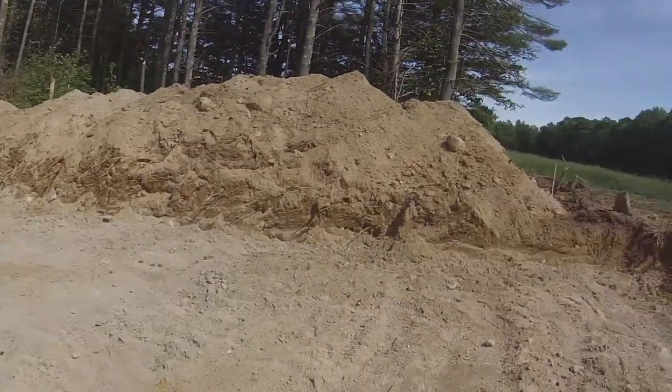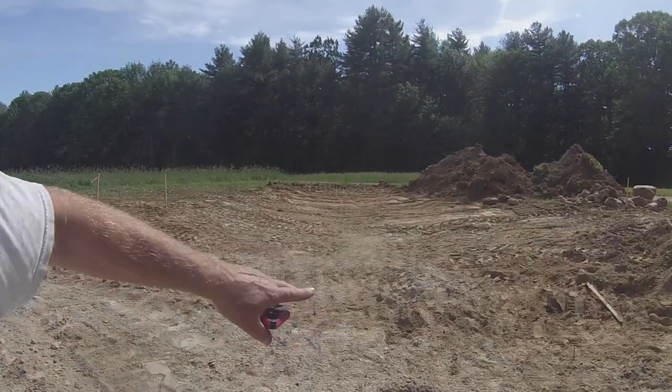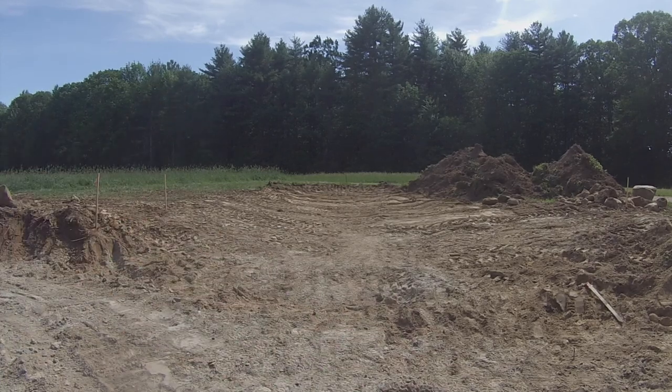And if we turn you around, you can see I did this yesterday. So this is the drainage out from the drain lines around the cellar.